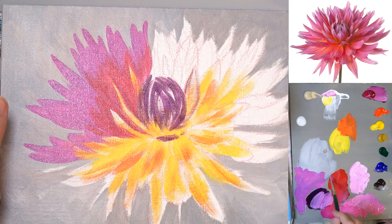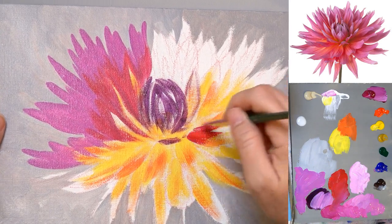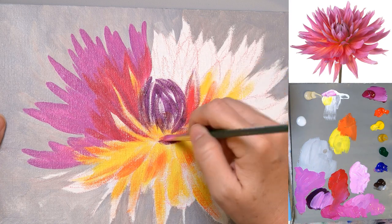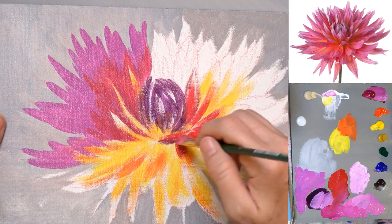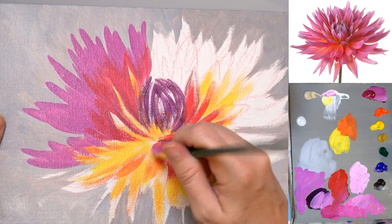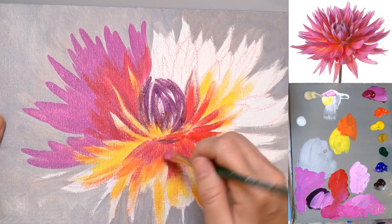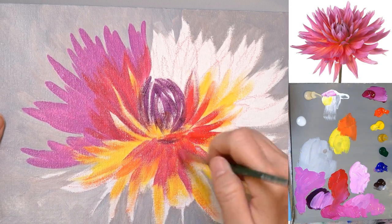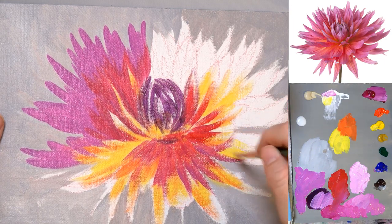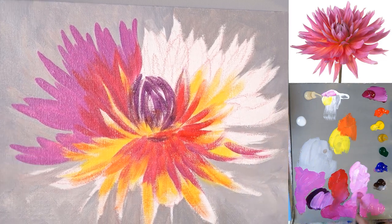All right, so I'm doing red towards the middle, a little bit more fiery colors down in here. And I'm lifting my brush so that I'm not covering up all of my yellow. I still want some of that yellow to show through on some of these, so let's use a little bit of the lighter pinks down here.